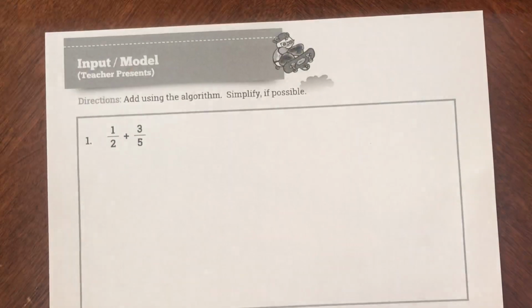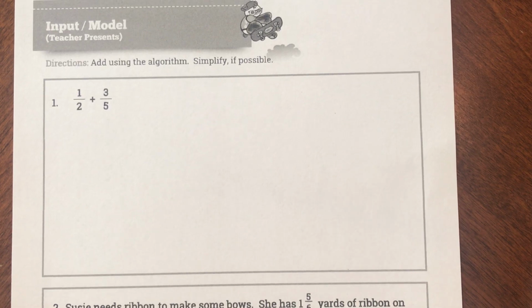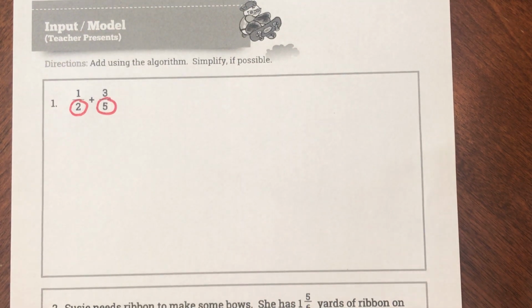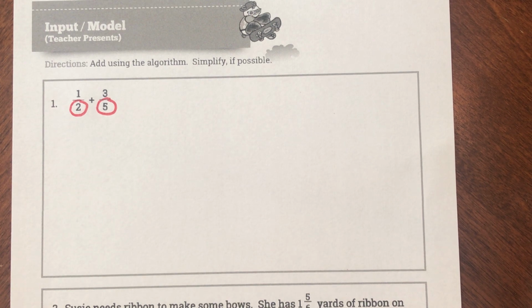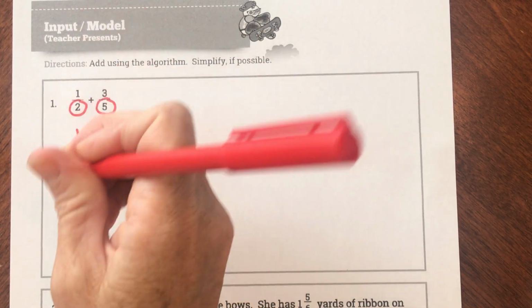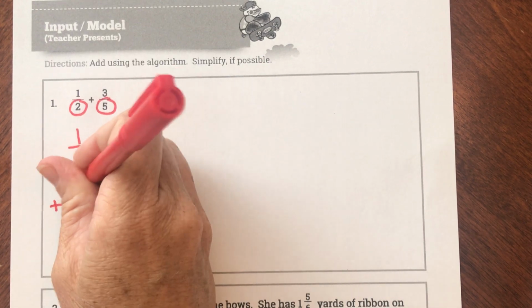Okay, so I'm going to get started right away. If you want to set down your pencil and watch, here is my first problem. And my first problem says 1/2 plus 3/5. Okay, so I can't add these because to add fractions you have to have same denominators. Notice I don't have the same denominator. Okay, so I'm going to actually set my problem up vertically. It's going to be easier for me that way.